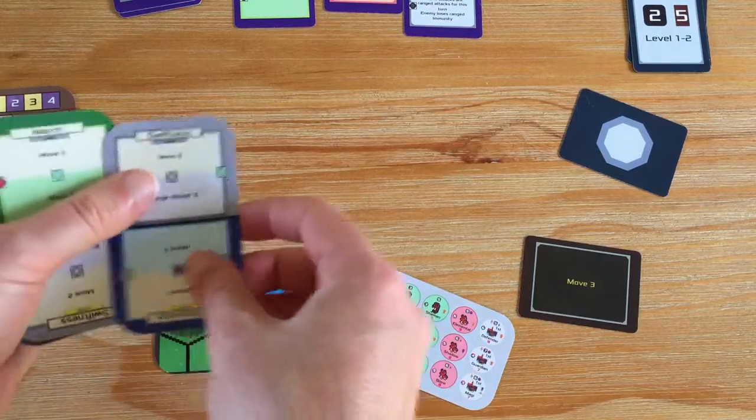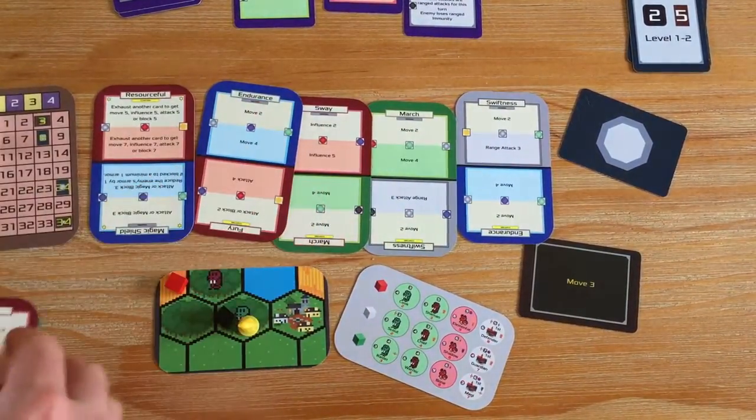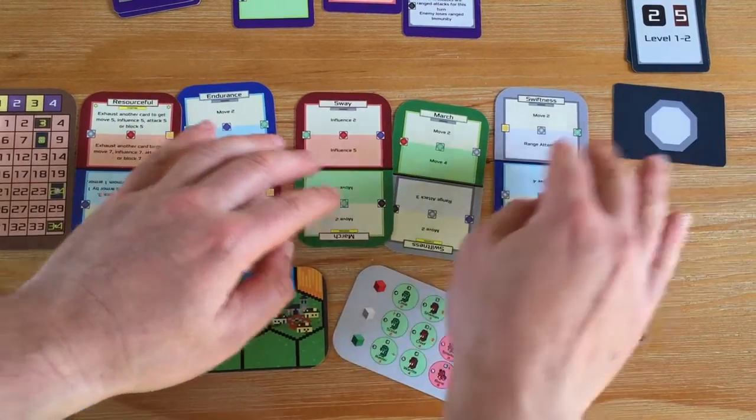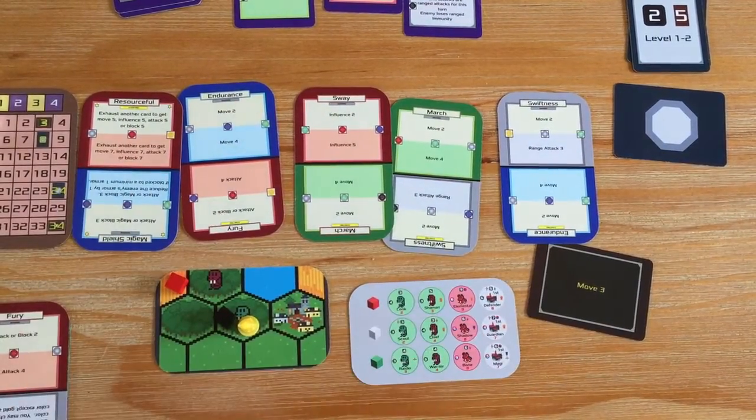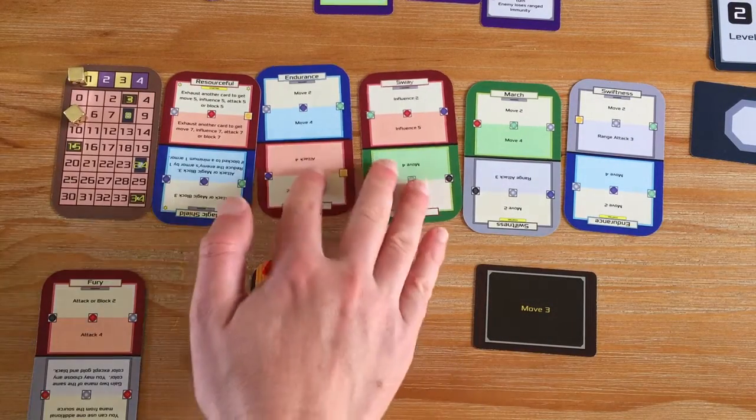I'll draw a whole set of 5 new cards. 1, 2, 3, 4, 5. Resourceful's back out. Beautiful. Then we move on. Let's move into this village here, I think. That's my next maneuver.